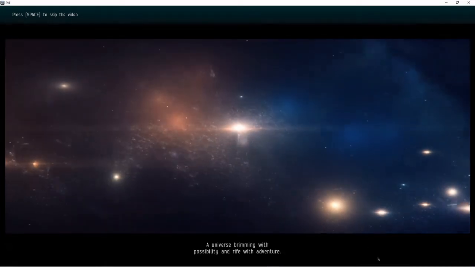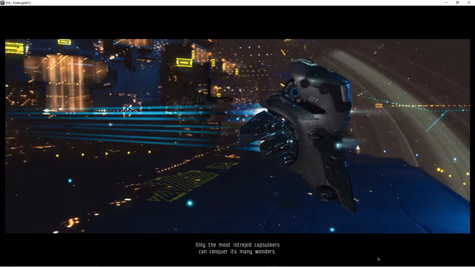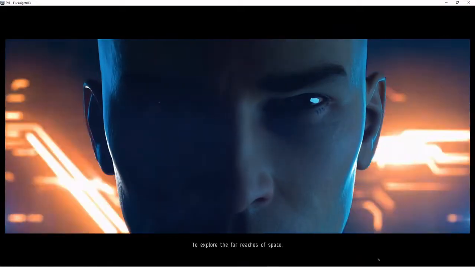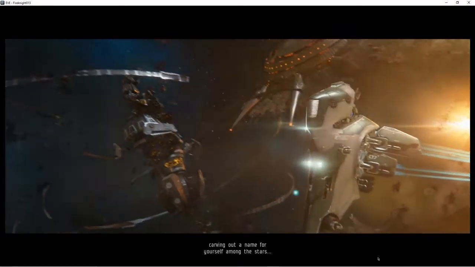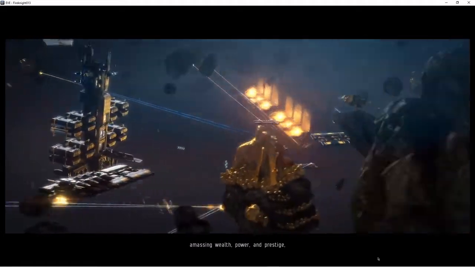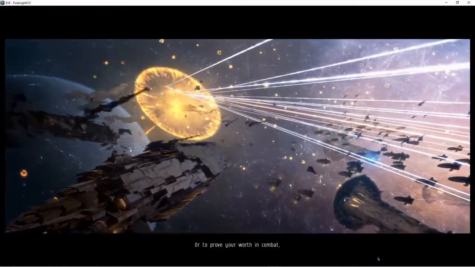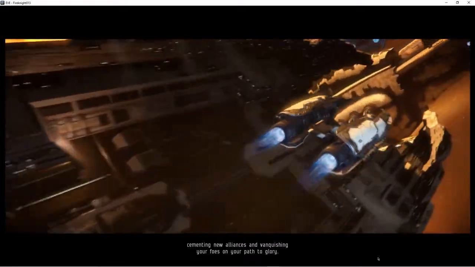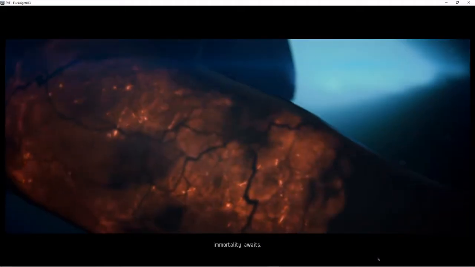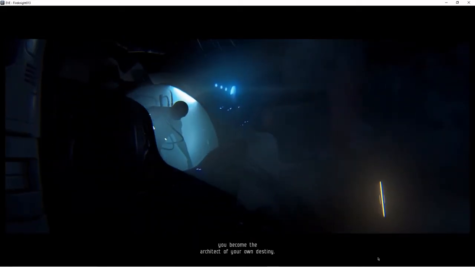New Eden, a universe brimming with possibility and rife with adventure. Only the most intrepid capsuleers can conquer its many wonders. Do you have what it takes to become one with the machine? To explore the far reaches of space, carving out a name for yourself among the stars. To become a titan of industry, amassing wealth, power, and prestige as you rise above your rivals. Or to prove your worth in combat, cementing new alliances and vanquishing your foes on your path to glory. For the rare few, immortality awaits. With Air's Capsuleer Training Program, you become the architect of your own destiny.